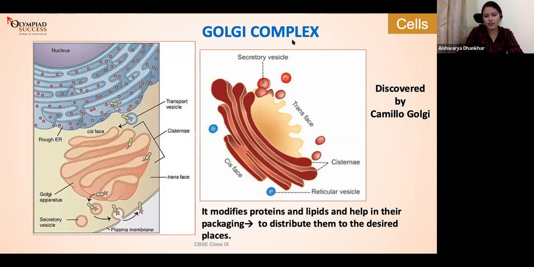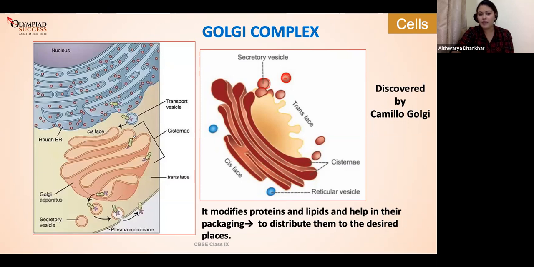So let's say here, from the rough ER, can you just have a look here? From the rough ER, your protein has come. This is the protein that was modified, or let's say was formed by the nucleus. It got completed or modified in the RER by the ribosome. It is put into the transport vesicle and goes to the cis phase of the Golgi complex. Cis phase is nothing but the forming phase. Cis and trans is just because of the structure. Cis is the forming phase.